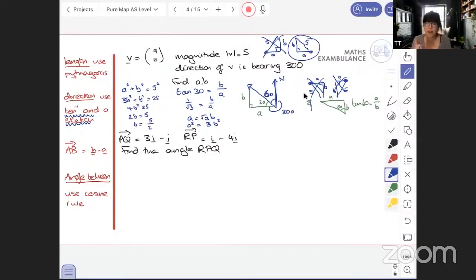Now, what's really, really important here is that all of that algebra would look identical without any of these pictures. And that's where students go wrong with this particular topic. They go wrong because they don't like drawing pictures and sketches, and they try to do the whole thing algebraically. So they'll go, right, magnitude, that's Pythagoras, a squared plus b squared is c squared. And then they'll say direction, that's shift tan, and they'll do shift tan of 300 probably. And then they might get the a and the b the right way up, they might get them the wrong way up. And then they'll go all the way down here, sub it back in there, solve, solve, solve.